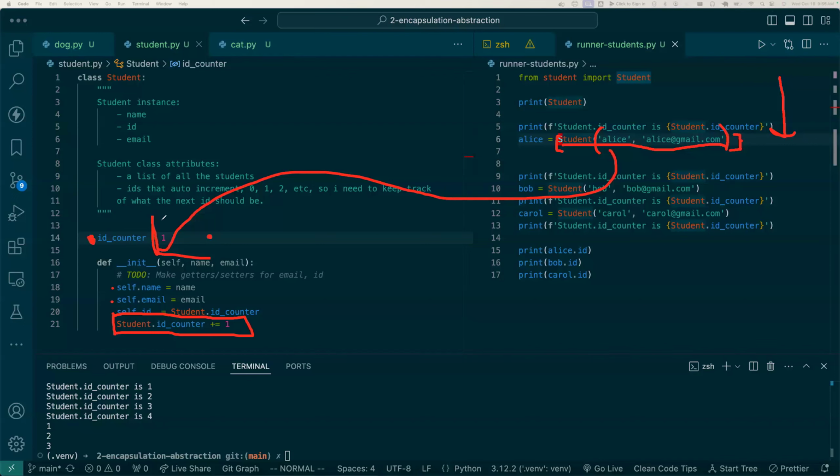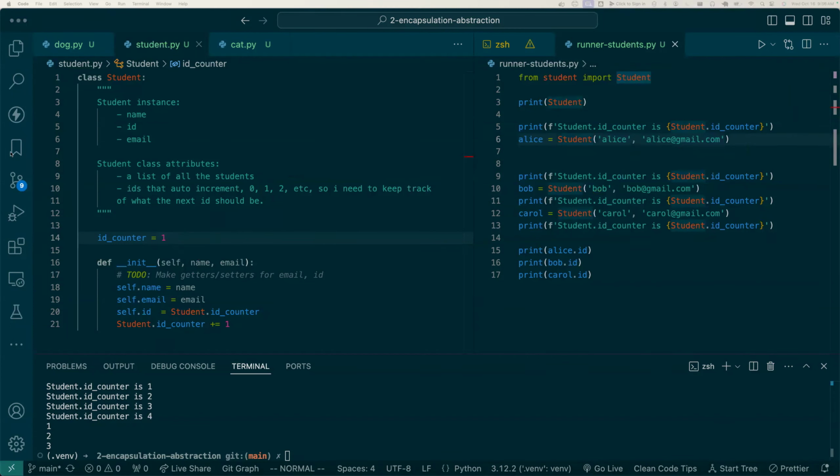This is where the blueprint metaphor breaks down, because this is stored in the blueprint. So if I never call that dunder init method, we never get to line 21, which increments the counter. So it's always going to stay at 1.